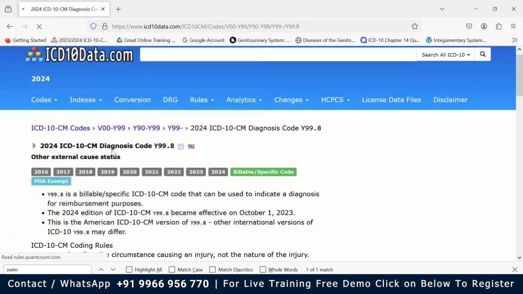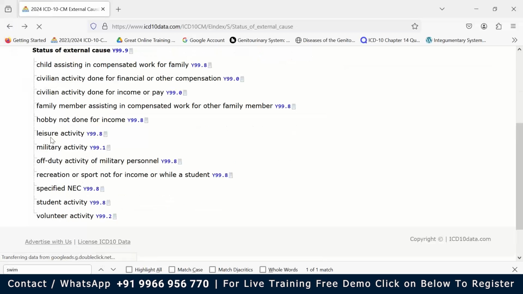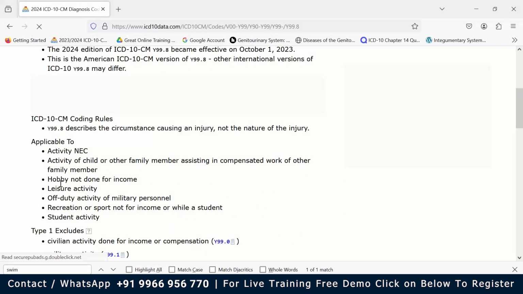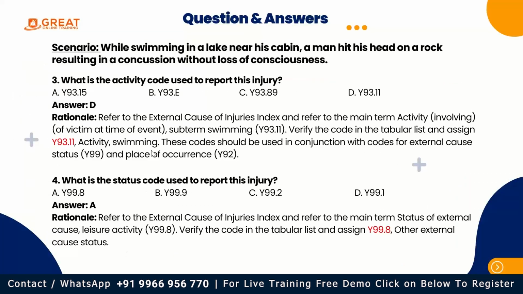Swimming is considered leisure activity. Applicable to activity not elsewhere classified. If you can't find your activity here, you can use this code for leisure activity. And you have synonyms applicable to hobby not done for income. So swimming is something like a hobby, right? That's why we have to use leisure activity. So that's it, the question and answer.